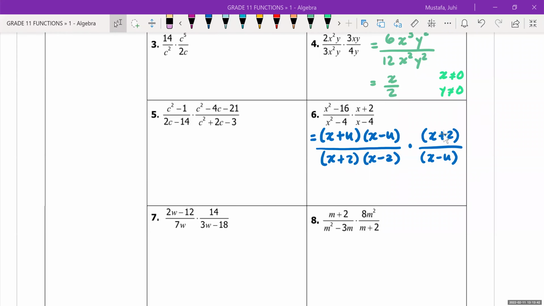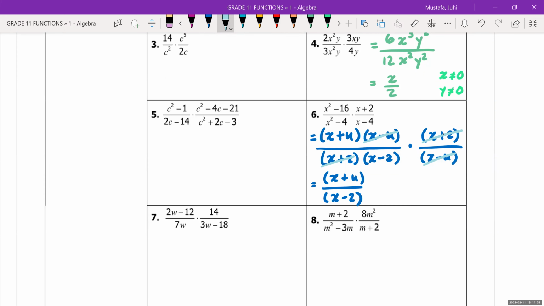All right, so when you have a rational expression times a rational expression, you can actually cross things out across the multiplication sign. So this is where, again, it's super satisfying. What I'm going to do is cross out the matching pairs. So I have an x plus 2 here and an x plus 2 there, an x minus 4 there and an x minus 4 there. That's the only different part about this lesson. This time, it's not just one fraction. It will be a multiplication sign and another one, and you can cross things out across the multiplication sign. So what will you be left with? You're going to be left with x plus 4 in the numerator and then x minus 2 in the denominator.